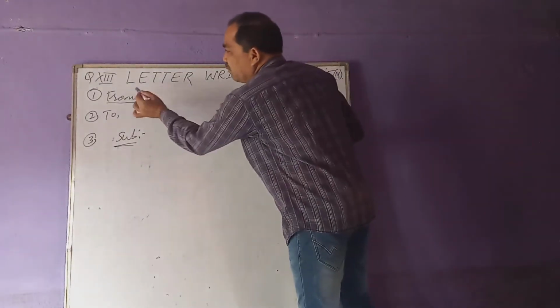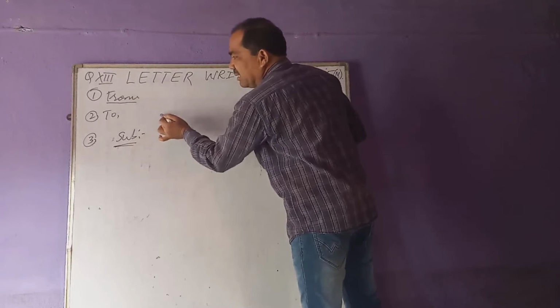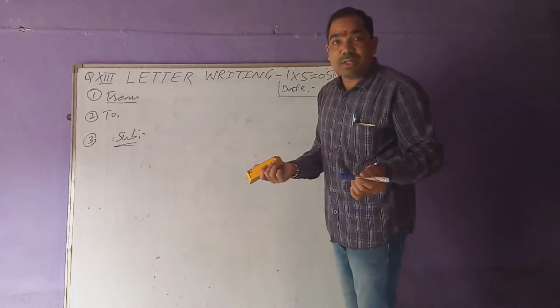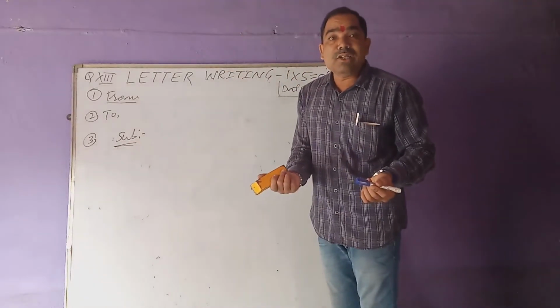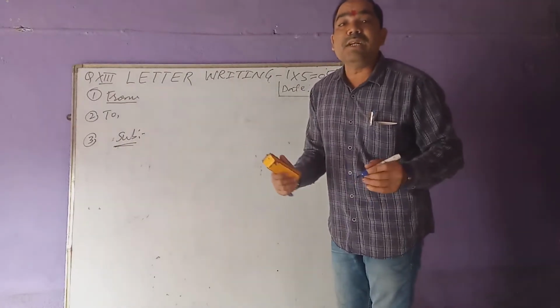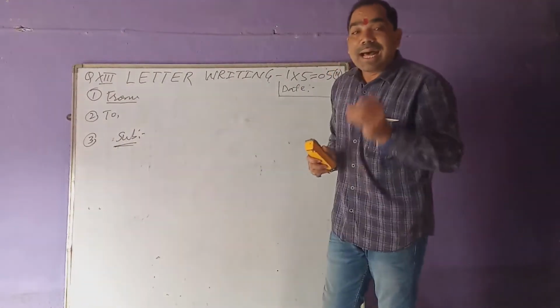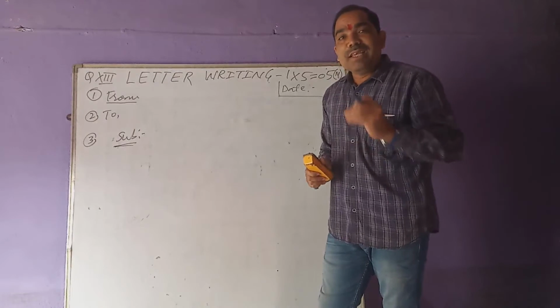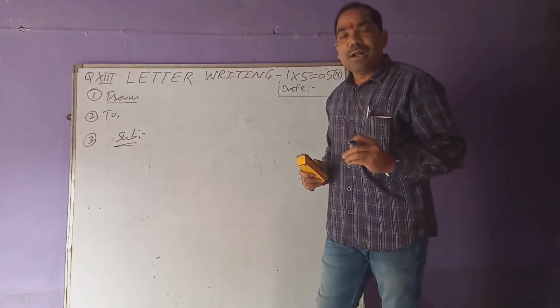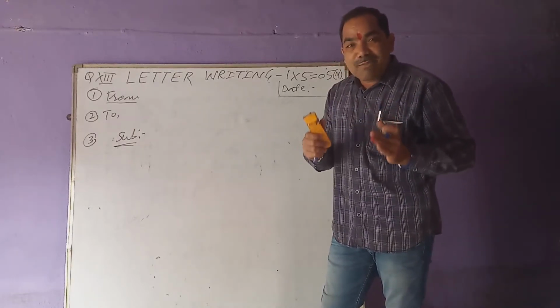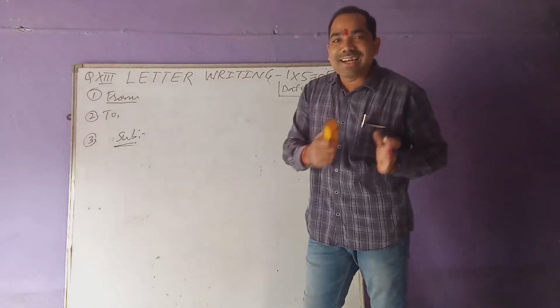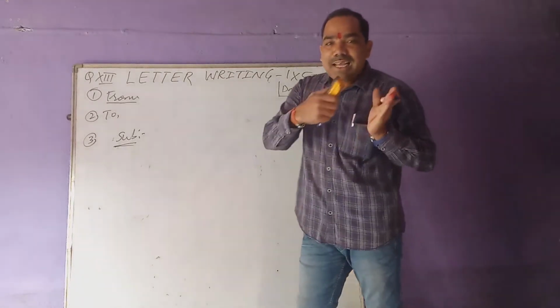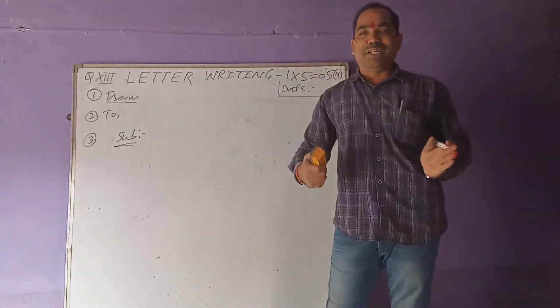So what I mean to say is, from the first step, second step, third: the subject. What is the subject? The subject is the heart. Understand? What do we have to do in the subject? I already told you: write a letter to the editor of the newspaper requesting him or her to draw his attention towards the increasing prices of the commodities.